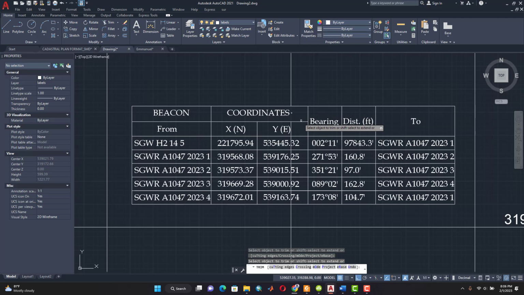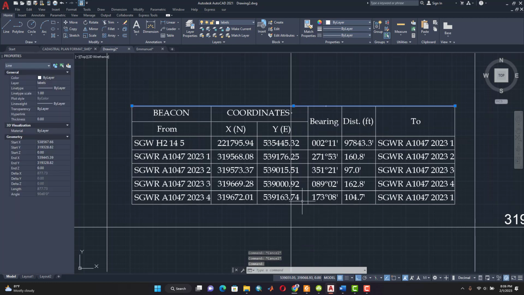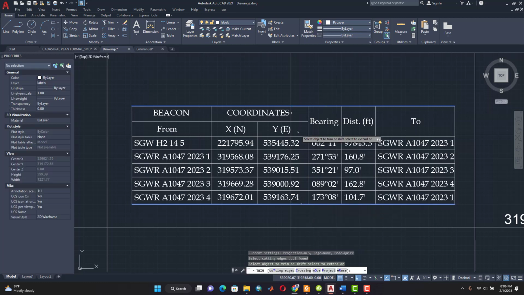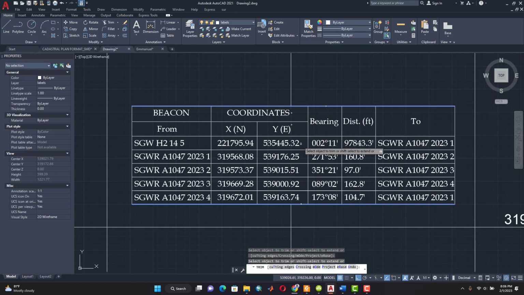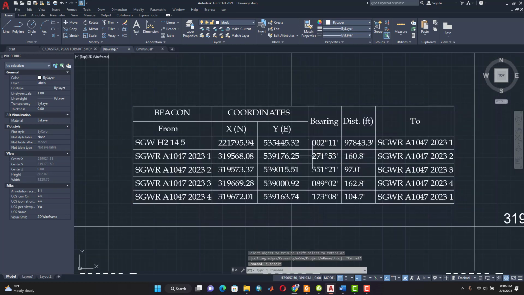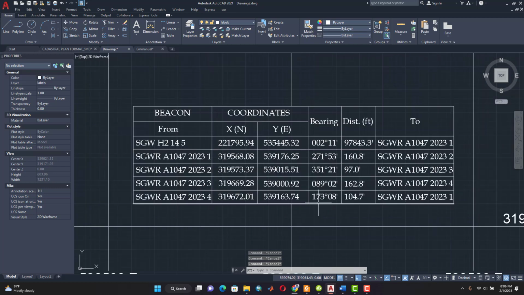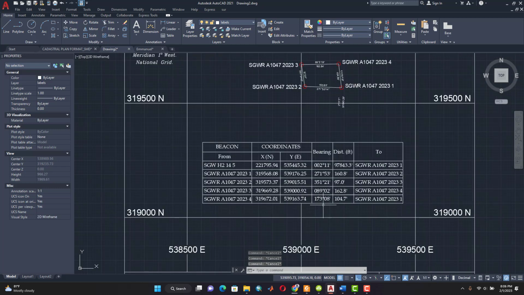I want to save my time. So what I'll do is that I'll select this boundary here and this boundary here, then trim. So if I select the line here, you see it will delete everything in between. So now I'm having my line. Now everything is okay.